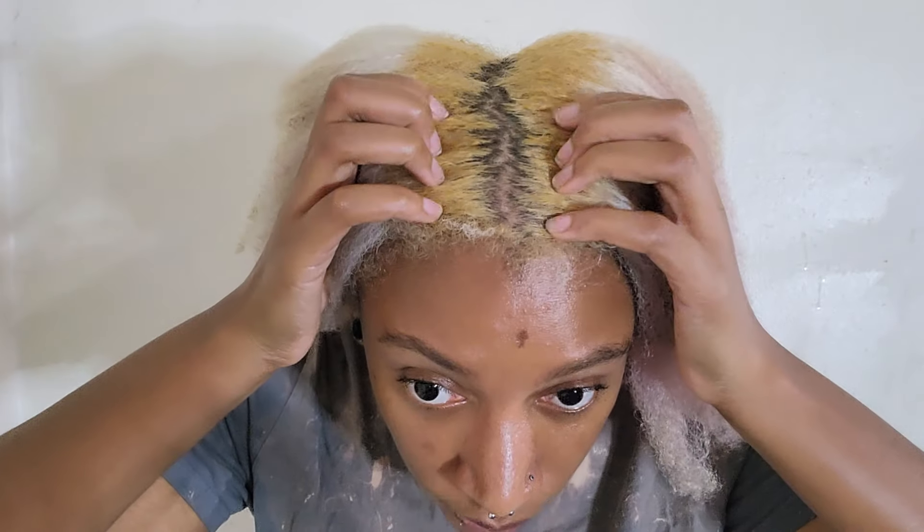Alright, so I'm back for round two — as you can see I have my bleaching shirt on. These roots just aren't light enough and my roots are also coming in. It's been like a week since I did the first round, so now seems like a good time to finish the job before my roots grow in too much. My hair is glowing out. I'm just adding a little bit more coconut oil before I section them off and get back to work. I'm going to mix up some bleach — the only difference this time is that I'm going to go in with 20 volume developer rather than 30.